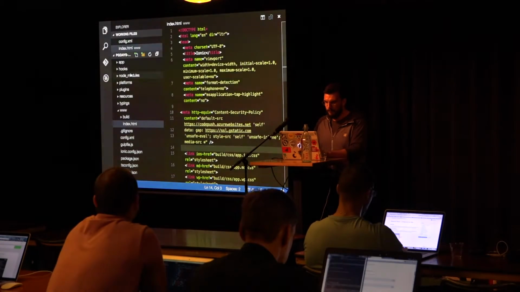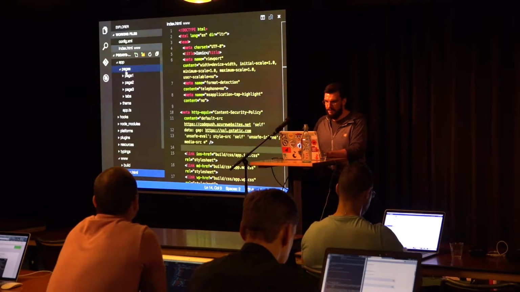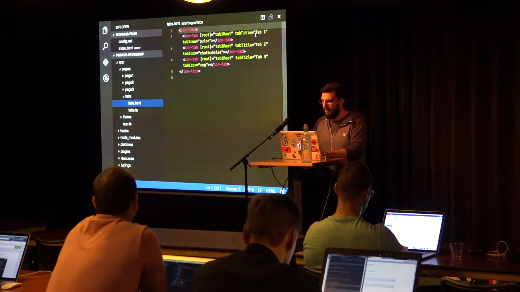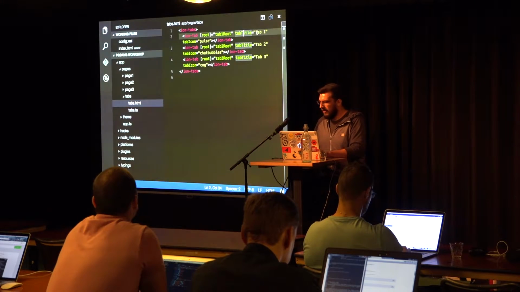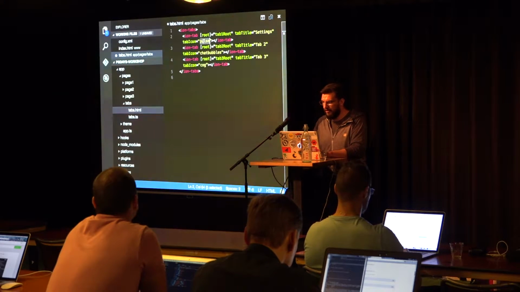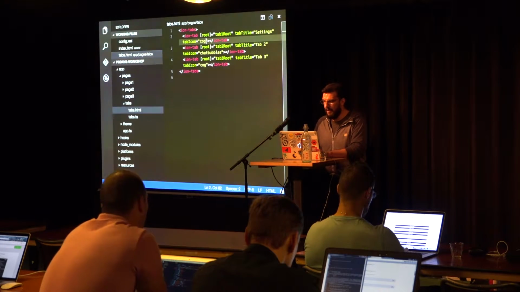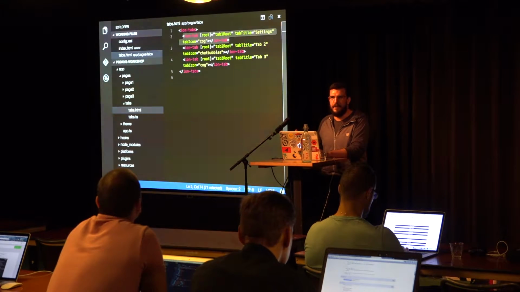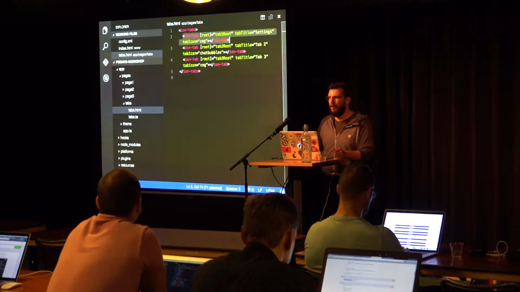So over under app, pages, tabs.html, I'm just going to change this to say settings, and I'm going to change the icon from pulse to cog because that's a bit more of a setting type thing. And it doesn't really matter where this actually goes. I just figured for the sake of this demo, whenever the app restarts, I just want to start off on the screen that we're working with.